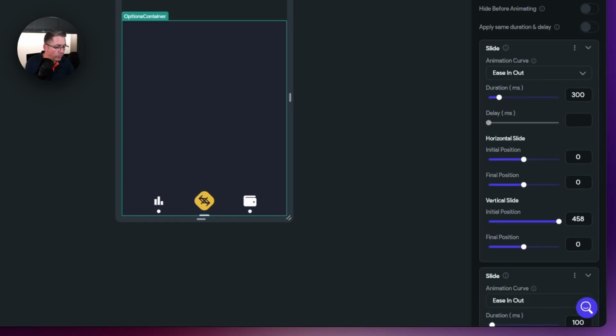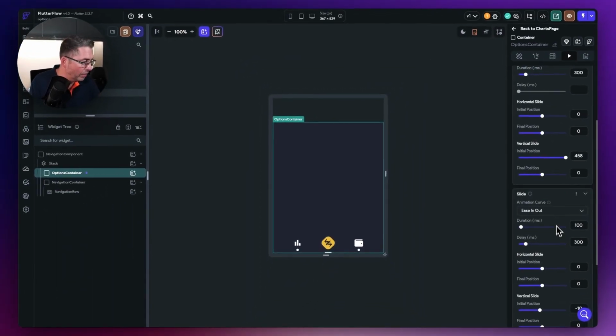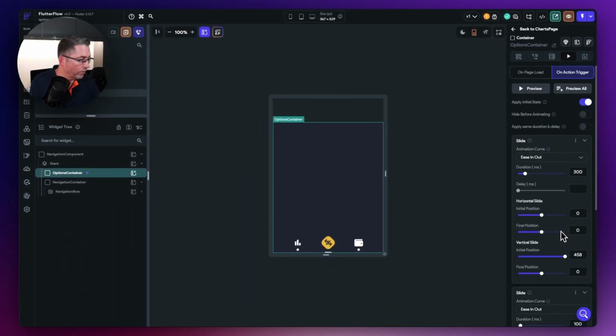Now if I just preview this, you can see that it bobbles up and then drops back down to 10, -10. So that is looking quite nice for us here. Everything else I think can remain the same. We don't actually need to change that. I think that's all looking good.